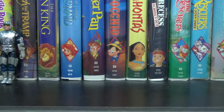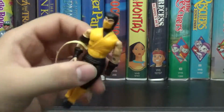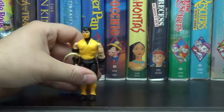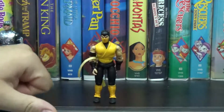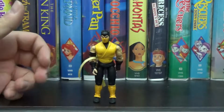Okay, so the next figure I found. Actually, I should mention I found a whole bunch of G.I. Joe figures, and I'll look at those in a minute, but one of the oddball ones that I found was Scorpion from Mortal Kombat. So in the 90s, Hasbro put out a line of figures from Street Fighter and Mortal Kombat, and they did them in the style and proportions of the G.I. Joe figures.